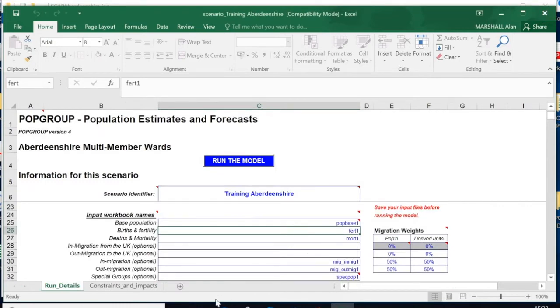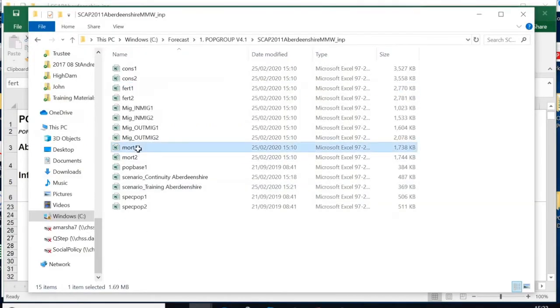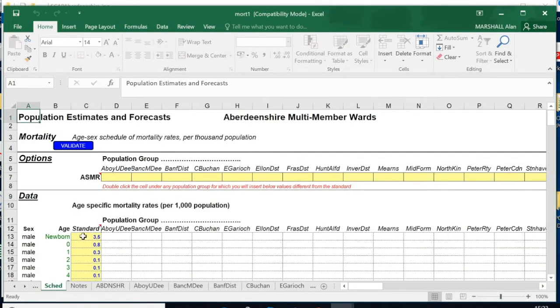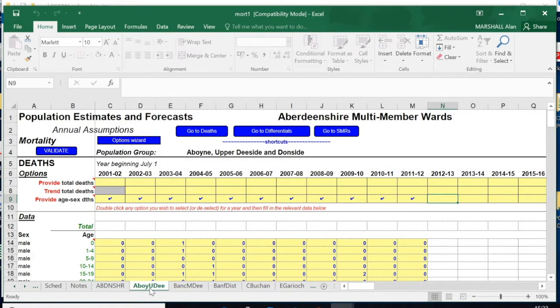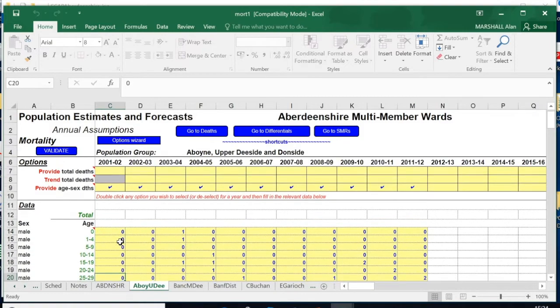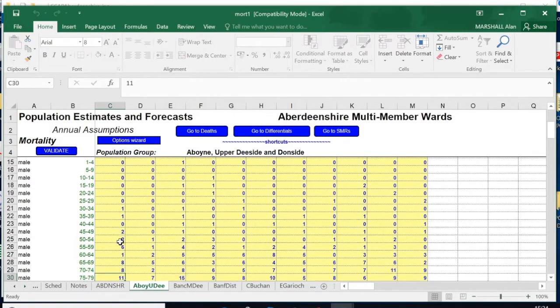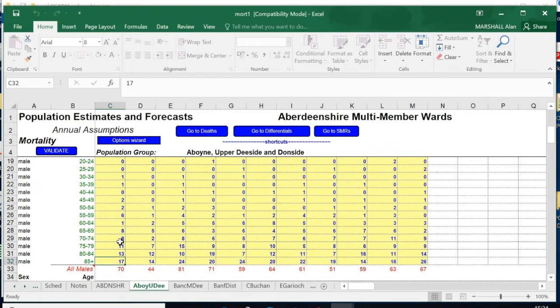And similarly, if we look at Mort1, again we have this standard Scottish schedule giving rates of mortality for Scotland. And then in each of our sub-council areas, we have information on the deaths that occurred here by 5-year age groups, running all the way up to age 85 plus. So again, POPGROUP, when it runs this training projection, uses the standard schedule to estimate fertility, and in this case mortality.